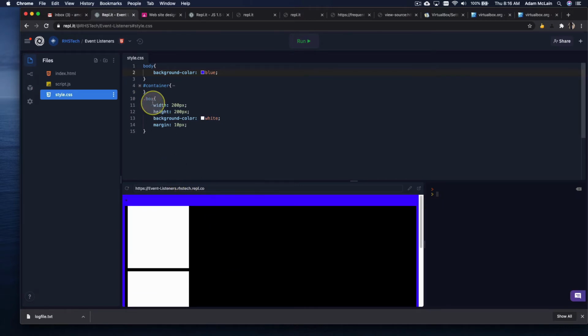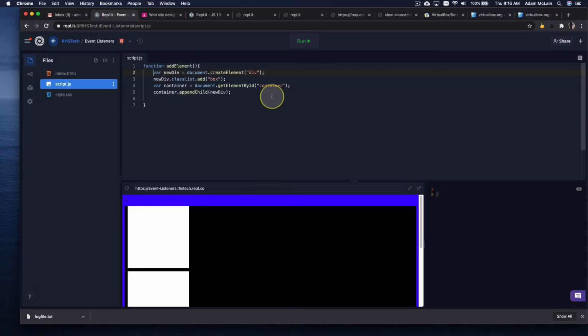So one of the reasons why we want to be able to add an event listener in code is so that on a new element like this div, we can have it do something that would be useful. So what do we want to do to it?